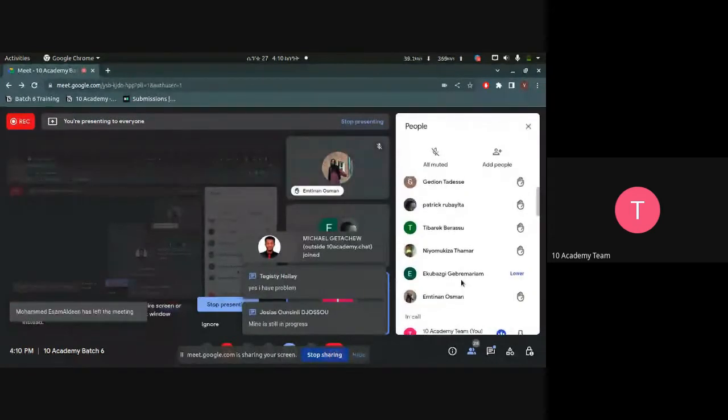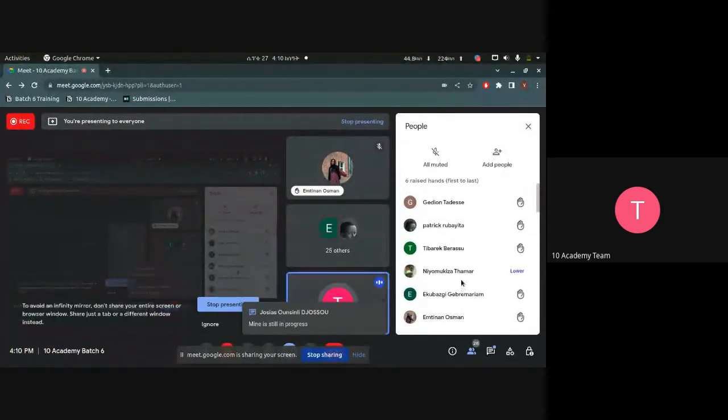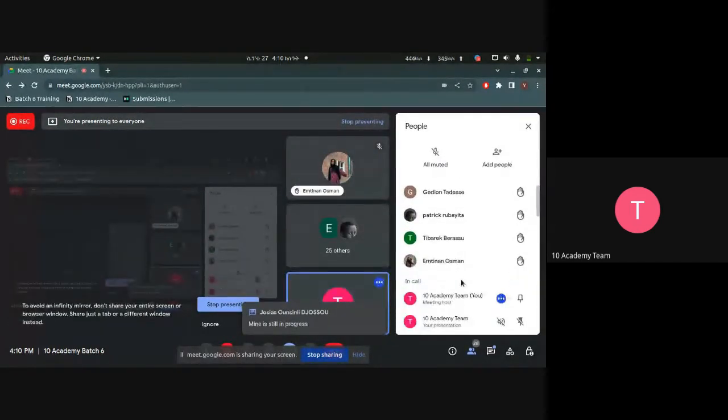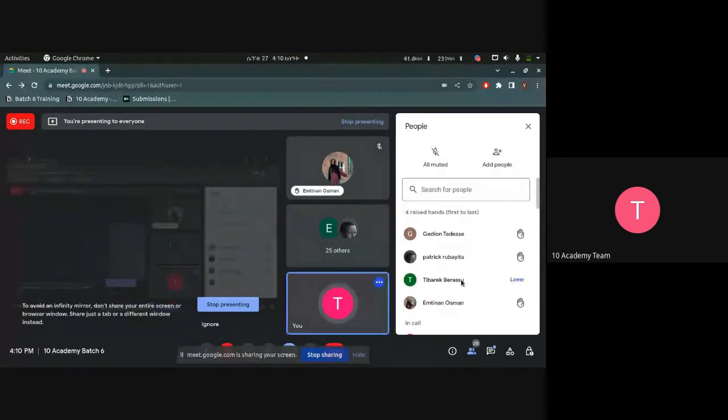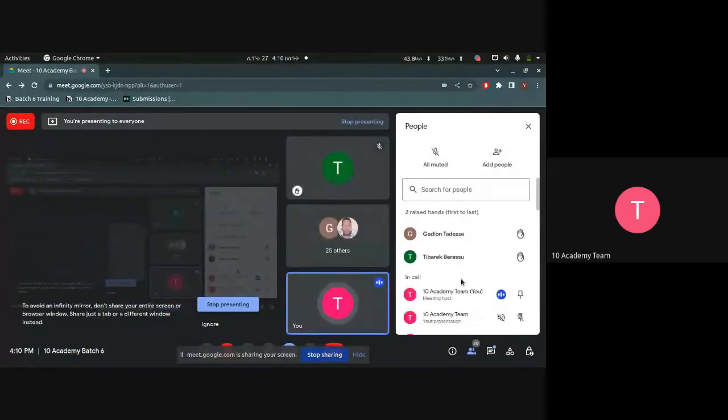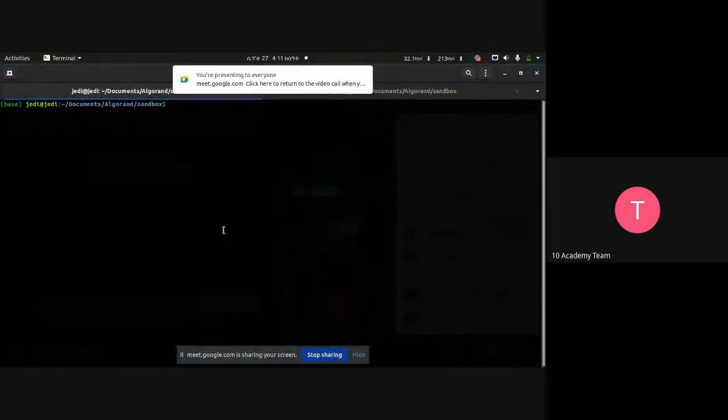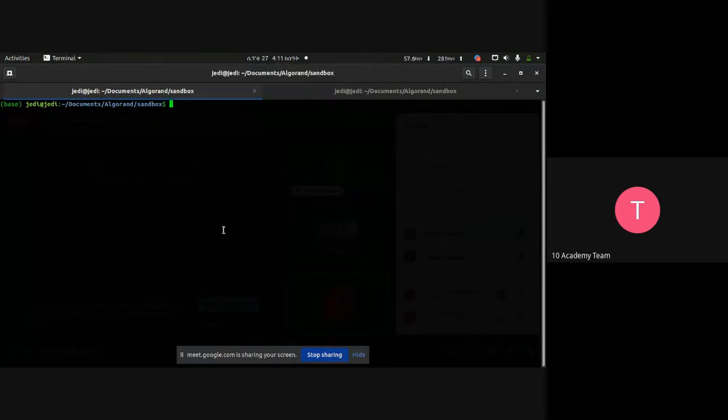At first, let me just show you how we can interact with the sandbox. And so for everyone to be on the same page, and because we don't have to waste much of our time on the sandbox, we'll also try to provide you another alternative to interact with the testnet of Algorand blockchain. Okay, so just to show you the basic commands that we can use on Algorand sandbox, it's already listed on their official GitHub page.